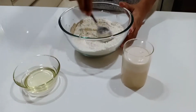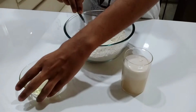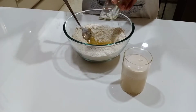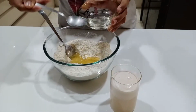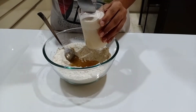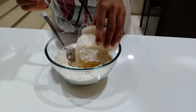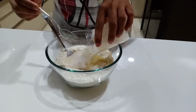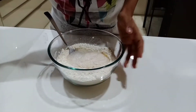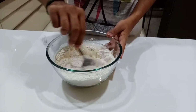Now into our flour mixture, we'll prepare a well. We will add our oil in, followed by the yeast mixture. Just give it a slight stir and then pour it all in. Now we will just mix it until a scraggly dough forms.